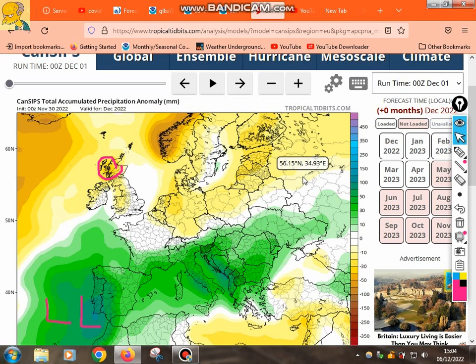I think there will be snow at times, especially for more eastern areas of the country, and especially for southern and eastern areas, because you're closer to the low pressure. Although the further south you go, of course, the more likely the precipitation is to be rain, especially on lower ground. But even in the far southeast of the country, I think you will get some snow. I think the only places that won't get snow will be the far southwest of the country, Devon and Cornwall.